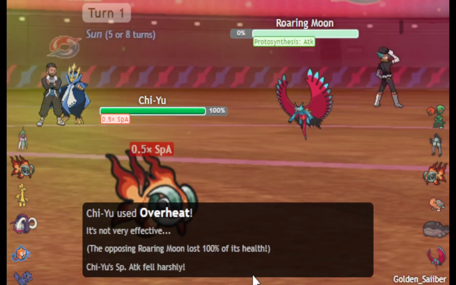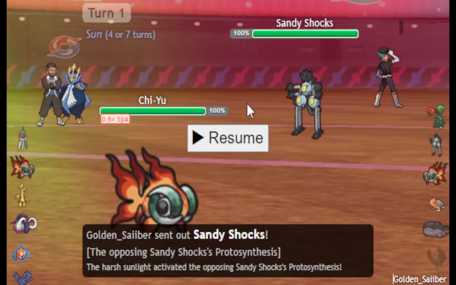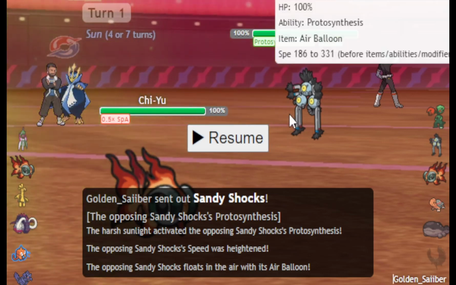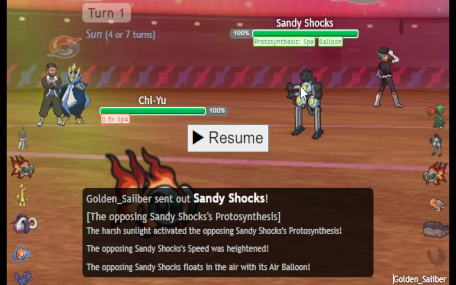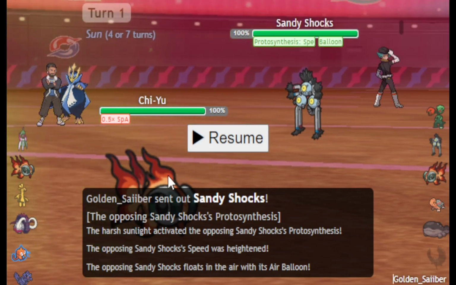Jesus Christ, I'm a little bit sick, but yeah, we kill this thing, and then he goes Sandy Shocks. As you can see, he's Air Balloon. Now, I don't have the best resist for this thing. I have a Donphan that can hit it with an attack, but I don't revenge kill, and he outspeeds me because of his Photosynthesis speed. Even with my Choice Scarf, I have my Rotom that can hit an attack. Maybe Iron Valiant can hit an attack, but it doesn't revenge kill this thing because he's Air Balloon, so Terra Ground is not gonna make contact with him. So not that great against this thing.